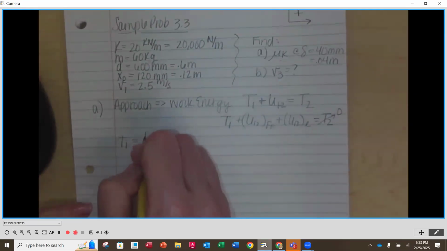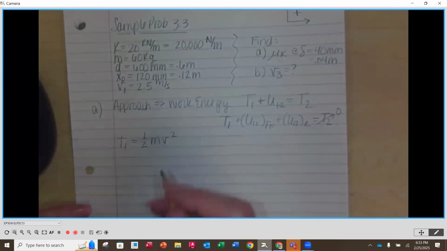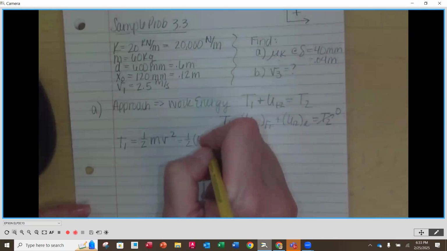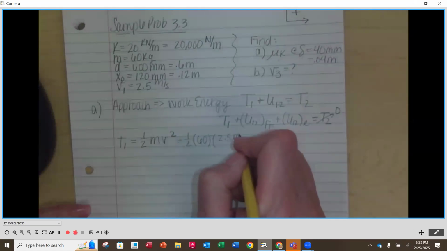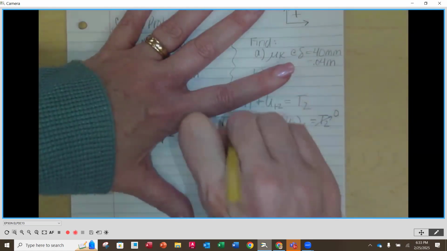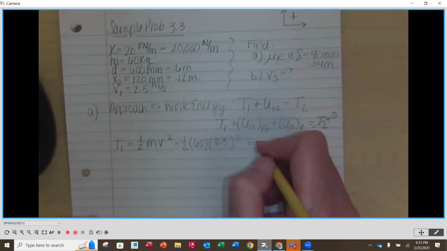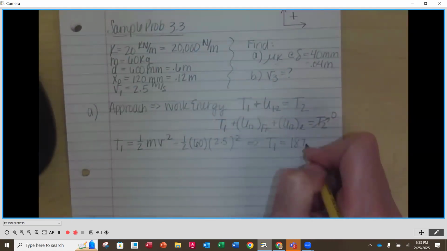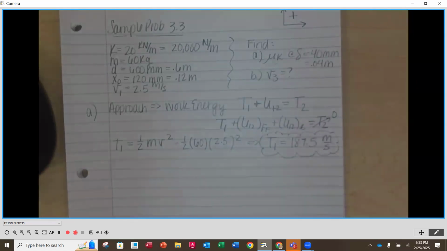So that means that our kinetic energy is going to be a positive 1/2 mv squared. Okay. So we would just simply put our values in here, 1/2 times the package is 60 kilograms. And then the velocity that that package is going at is 2.5 meters per second. Well, you don't have to put the meters per second in, sorry. Such a bad habit that I have. We're going to square that. Okay. So that means our T1 is going to be equal to, you should get 187.5, and the units here would be meters per second. I'm going to put my little cloud around that because it's something I'm going to go back to, but it's not a final answer. Okay.